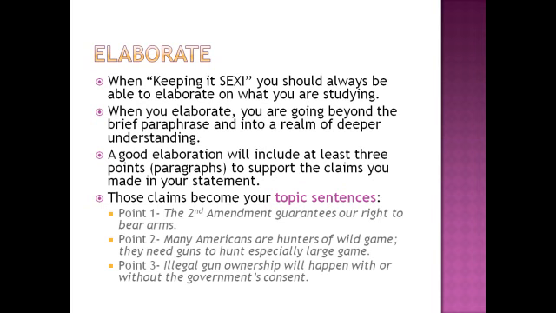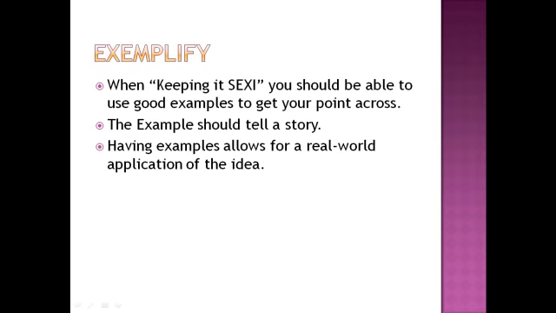Point 2, we're going to go back to those claims. Many Americans are hunters of wild game. They need guns to hunt, especially large game. That's our topic sentence. What we need to do is explain what we mean by that. And then finally, illegal gun ownership will happen with or without the government's consent. Again, that's a point that we used in our statement. So we're going to elaborate on it. We're going to stretch it out, really explain what we mean about illegal gun ownership. Now, the elaboration is typically the longest portion of your SEXI essay because that's where you're putting the most information in. This is where, if you were writing a full research paper, you would be using your evidence, your explanations, your examples, which leads me to the third section of your SEXI essay, which is the exemplify portion.